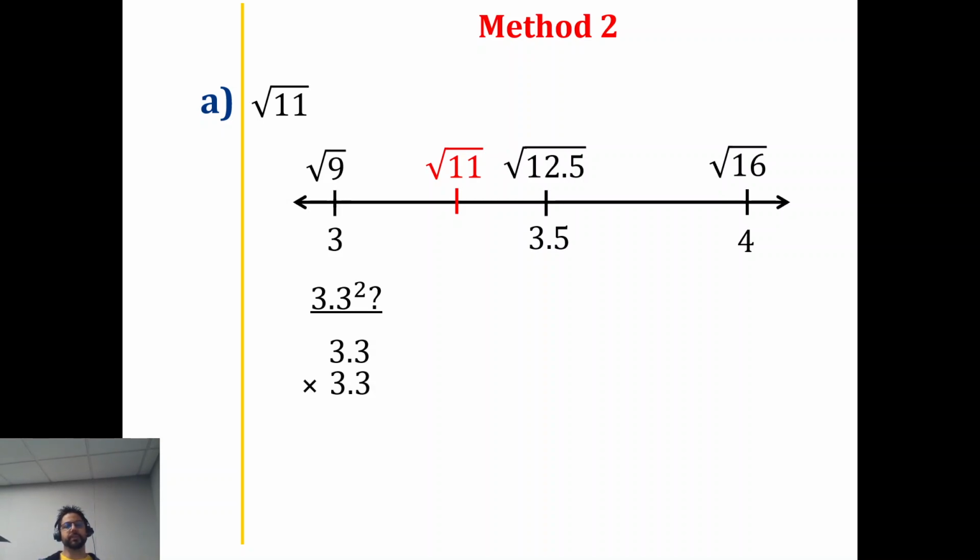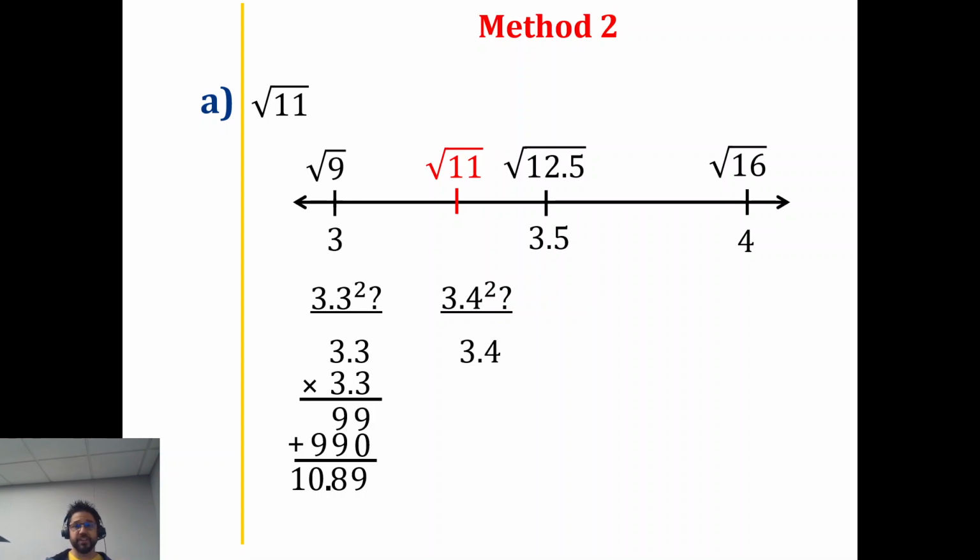3.3 times 3.3, so it's really just practicing some of your elementary multiplication. If you multiply it out all correctly, we would get some nice 9s. If I add it up, I get 10.89. 10.89 is so close to 11, so we're going to say that it's probably that one.